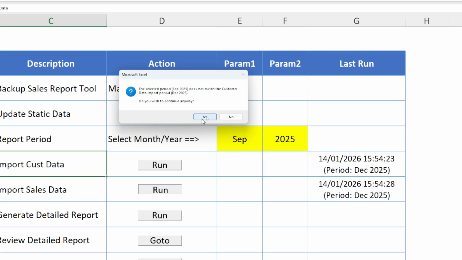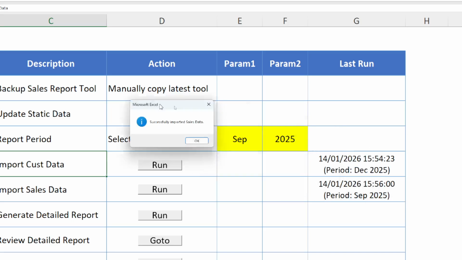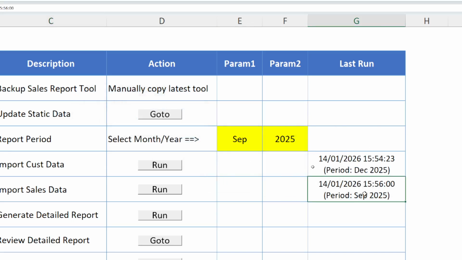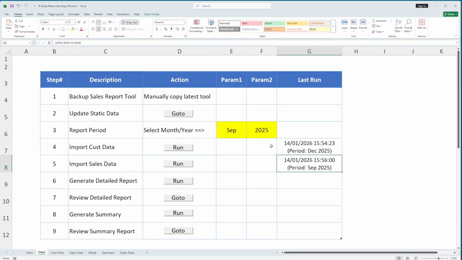Do you wish to continue anyway? Yes or no? Let's say no, it will abort the process. Say yes, it will run it. And there you go, successful. The sales data is imported for September 25. Now, obviously, you wouldn't want to do that, but you've got the choice there anyway.